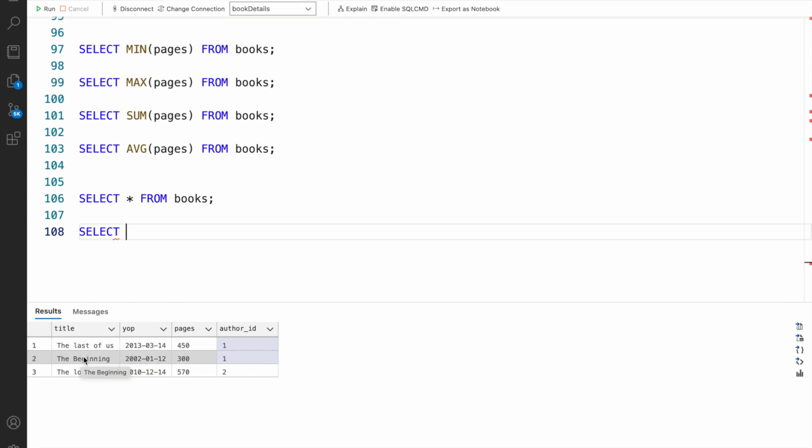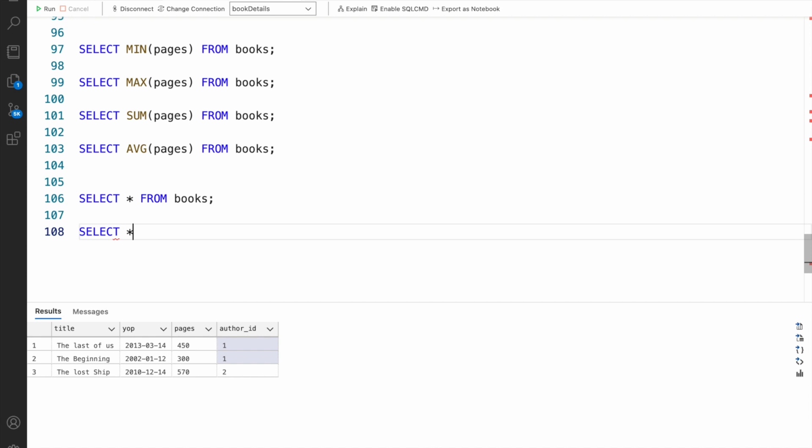So usually we use aggregate functions with group by. So we need to group by something that is unique to each of these, which is the author ID. So if I say group by the author ID, now we want to group this table by their author ID.